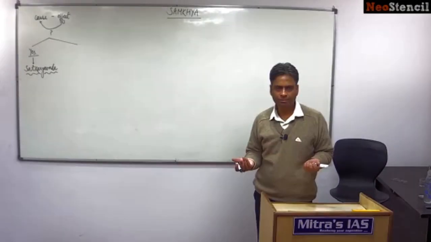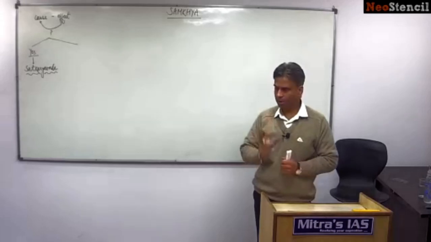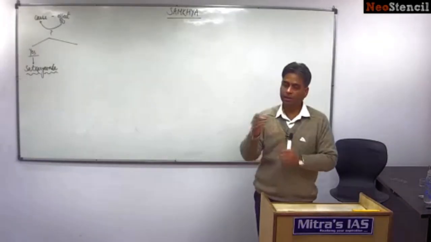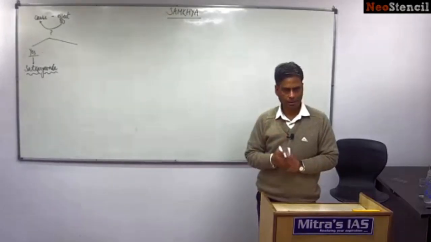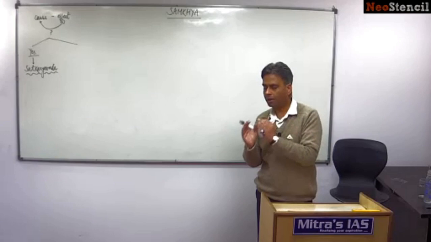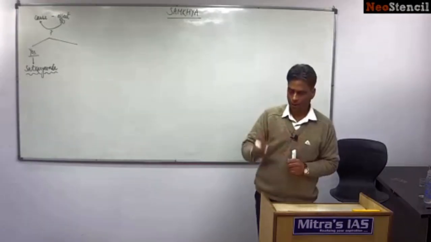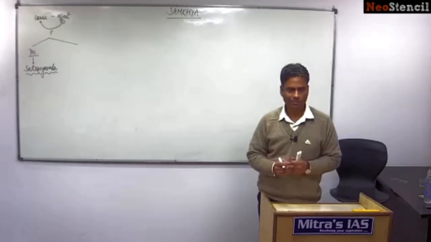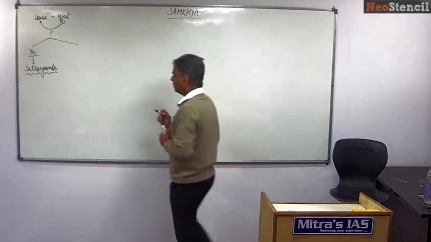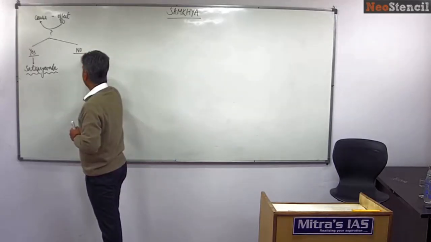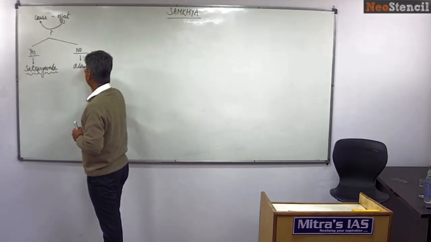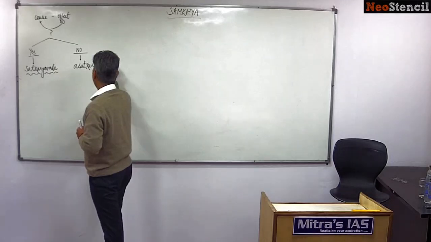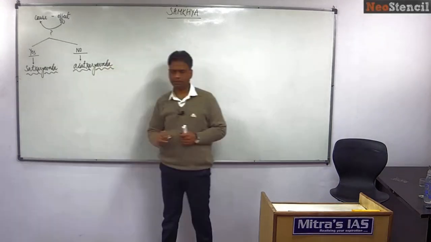That means curd is not already there in the milk. Oil is not there in the oil seeds. Cloth is not already there in the thread. That simply means that effect is not already there in the cause. That means effect is a new beginning. It's a new beginning. And this theory is known as Asatkaryavad.